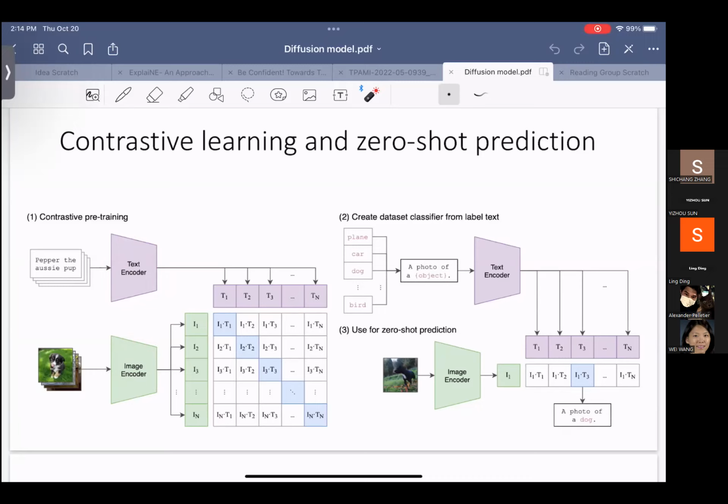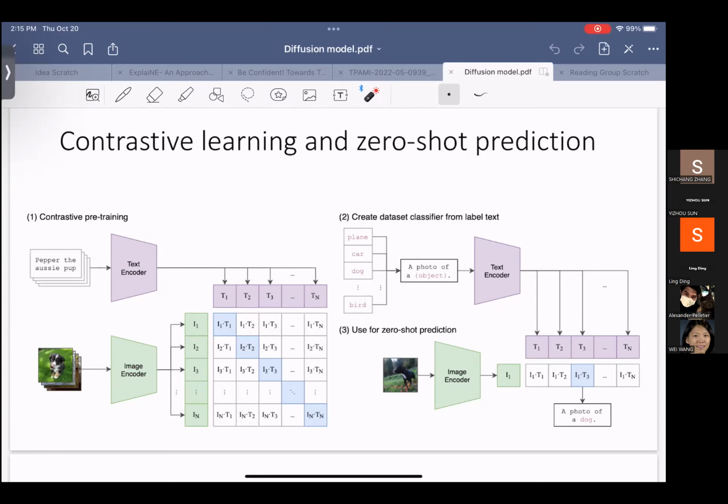Could this part be replaced by a cross-modality transformer? That's a good question. In this case, because they separated the text and image into two different encoders, I think this text encoder is just a GPT or something like a regular language model. So they didn't mix things up. But later on, in one or two of the later papers, they actually train a transformer where they concatenate the text encoding and the image encoding together and plug them into the transformer to compute attention. So at this point, multimodality hasn't been incorporated.